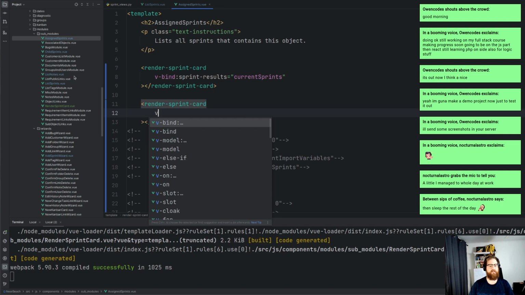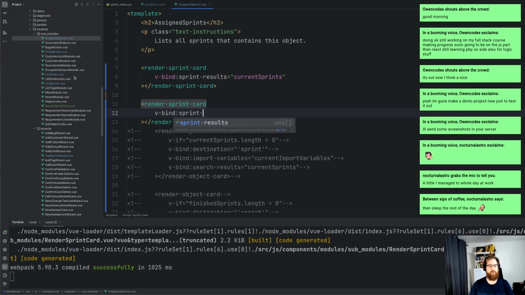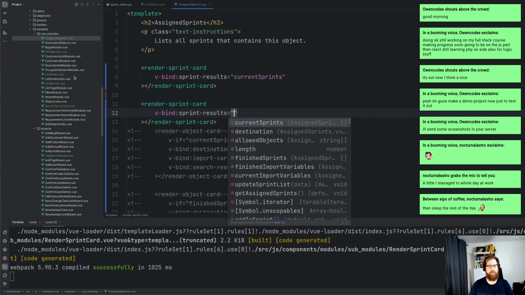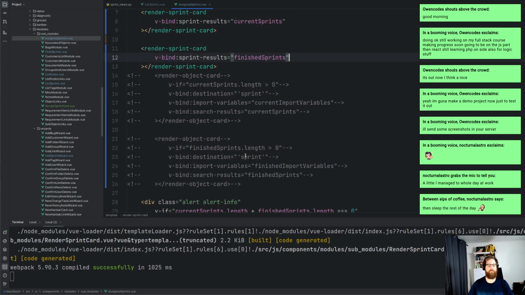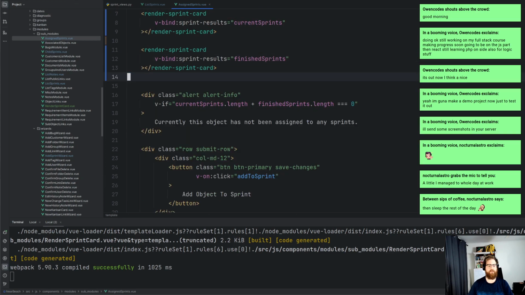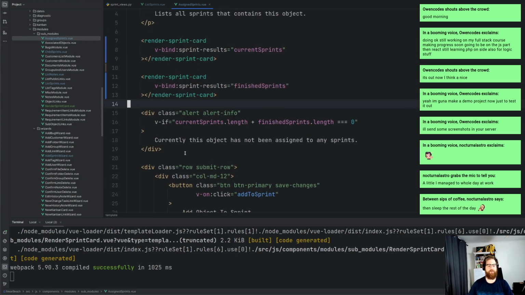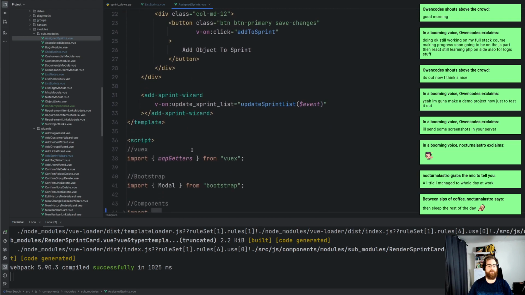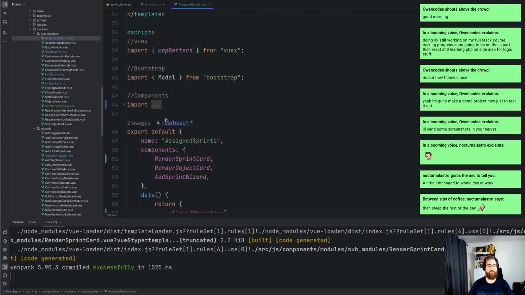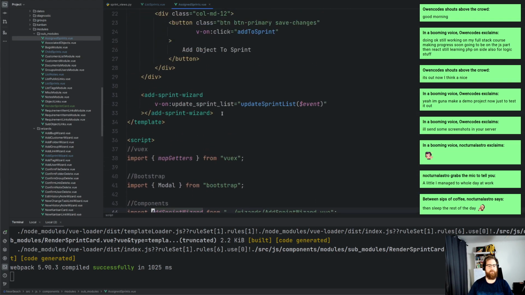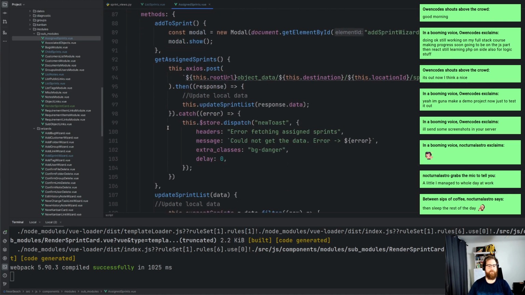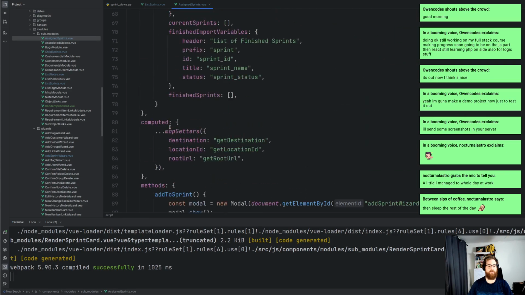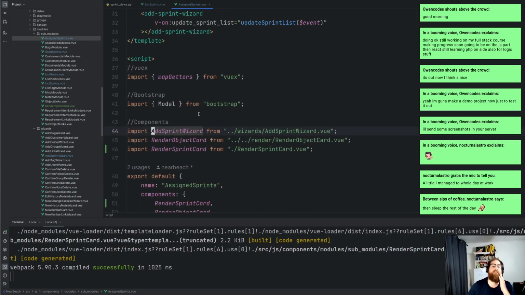Once again, we do this, so v-bind sprint results, and this will be the finished sprints. So we'll delete that, so we're currently happy with pretty much all of this.